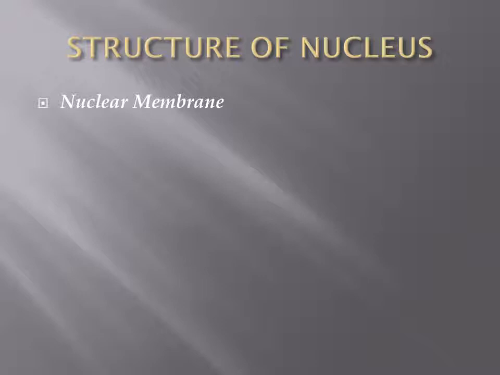The outer layer of nuclear membrane is continuous with the membrane of endoplasmic reticulum. The space between the two layers of nuclear membrane is continuous with the lumen of endoplasmic reticulum. Pores of the nuclear membrane are guarded by protein molecules. Diameter of the pores is about 80 to 100 nanometer. However, it is decreased to about 7 to 9 nanometer because of the attachment of protein molecules with the periphery of pores. Exchange of materials between nucleoplasm and cytoplasm occurs through these pores.